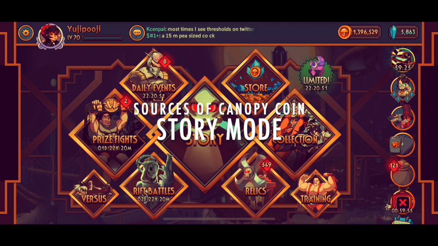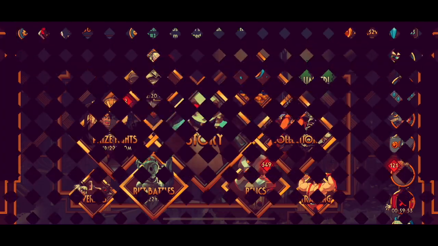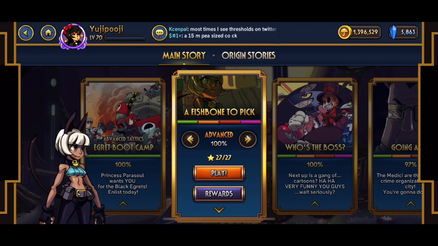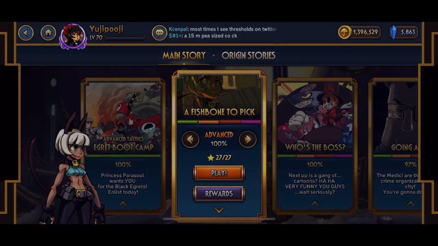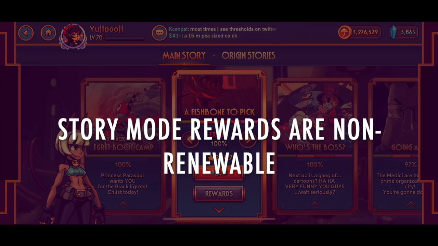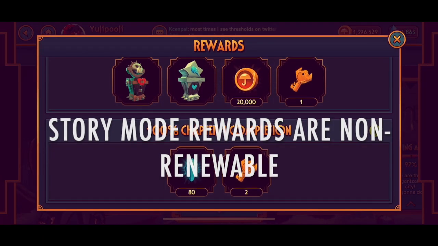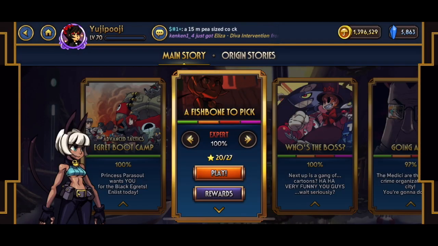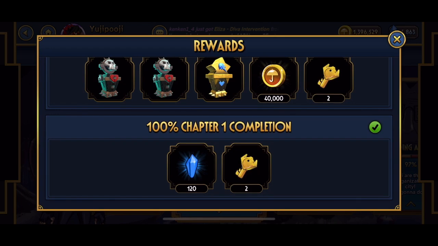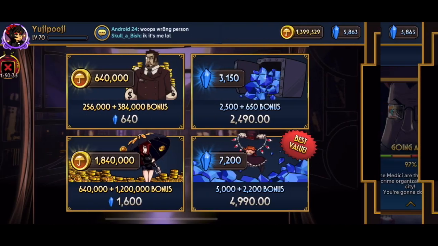Next up is story mode as a possible source of coin. Between all the treasure nodes and 100% clear bonuses, you will get a considerable amount of coin just by finishing the story mode. Technically though, it's not exactly a place you can farm because it's a one-time payoff. Once you're done with every difficulty of story mode, there's not much coin to earn from doing it again, unlike prize fights and dailies which refresh the rewards over time.